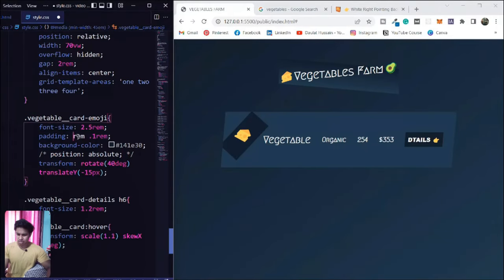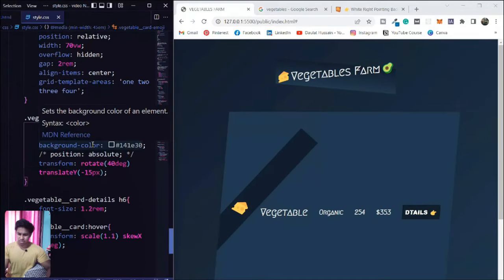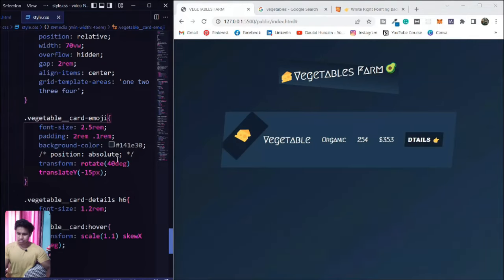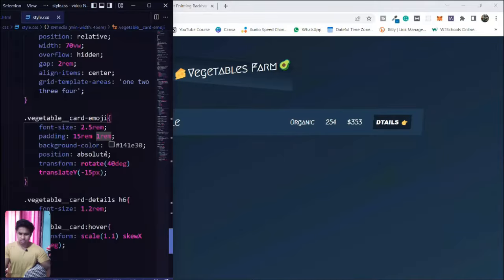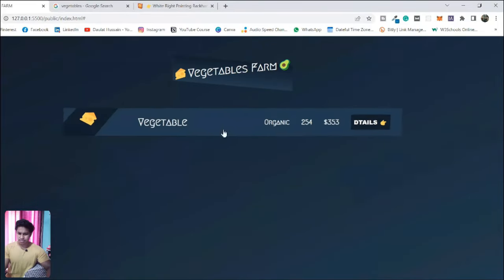So let's do the changes in the font. Okay, no padding, 2 rem, position absolute 15. Let's make it 1. Okay, nice. Okay, let's make it 60. Nothing's working.